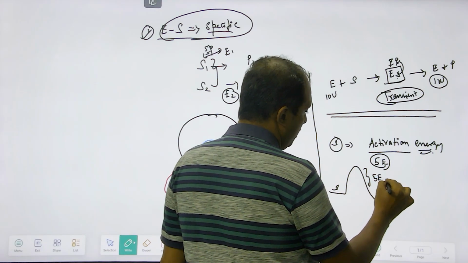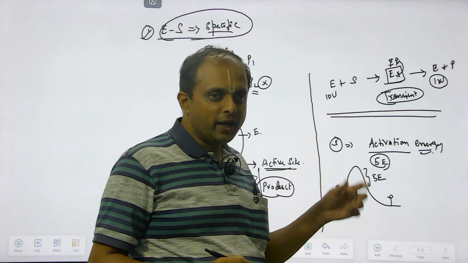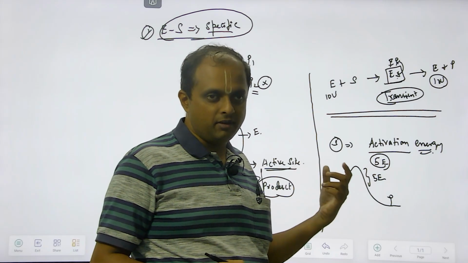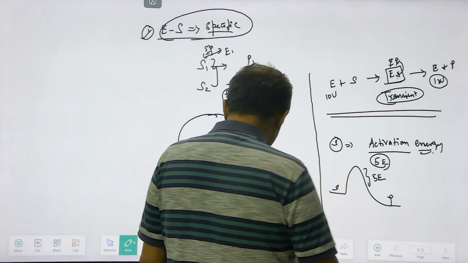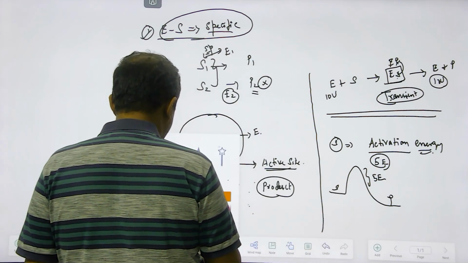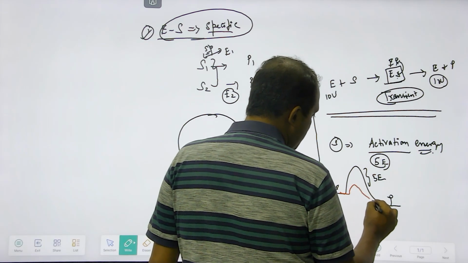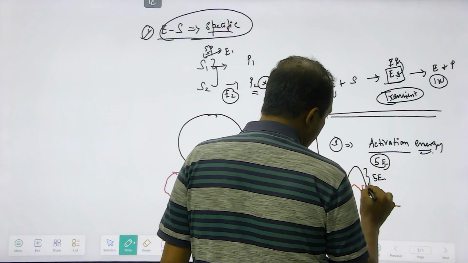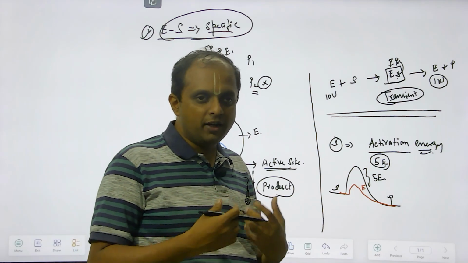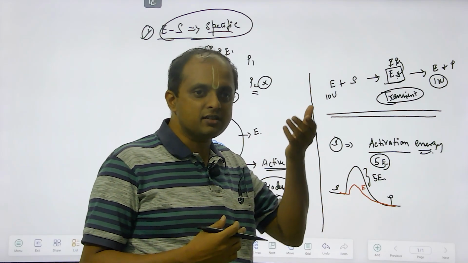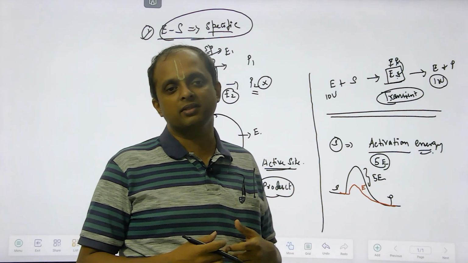Now, usually the substrate finds it difficult to get past this activation energy. So what the enzyme does is lower the activation energy. Say for example, it was 5E; in the presence of enzyme, the activation energy is considerably lowered, say to E. Now the substrate finds itself pretty comfortable in getting over the activation energy since it is lowered. So the reaction does happen, and also the speed of the reaction is increased.